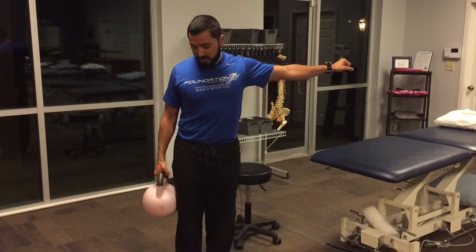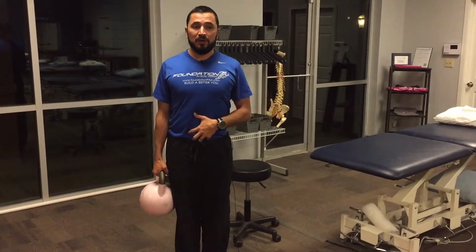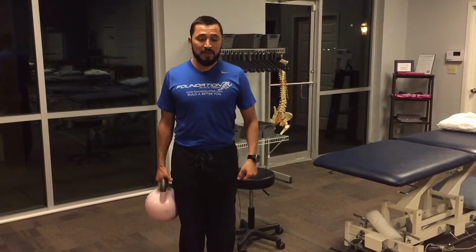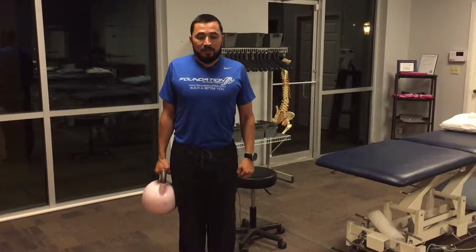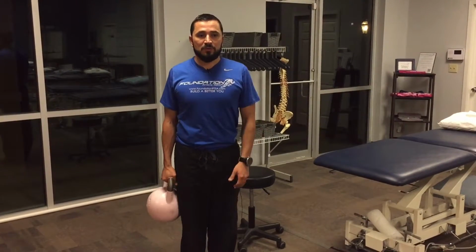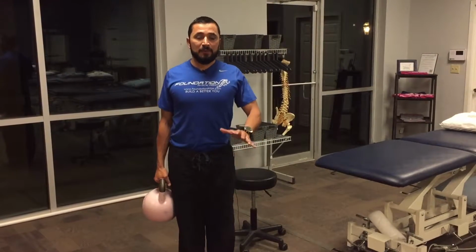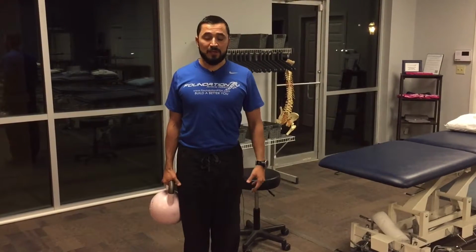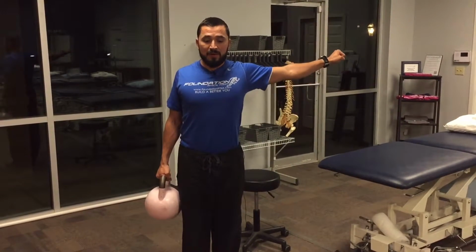When you're doing a farmer's carry with this arm out to the side, you want to engage your core. You should engage your core before you even pick up the kettlebell. You want to get shoulders back. You don't want to do a shrug. I see a lot of people shrugging up to do this, and that's going to give you some neck issues. Really, what you want to do is cue your scapular stabilizers, or the guys in your upper back that help your shoulder blade remain stable. Pull those in, arm out. Then you're going to walk.